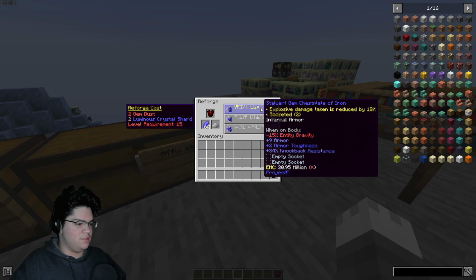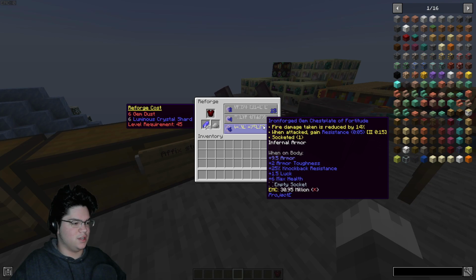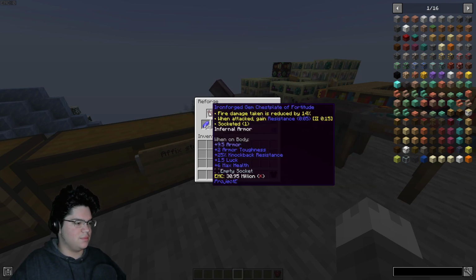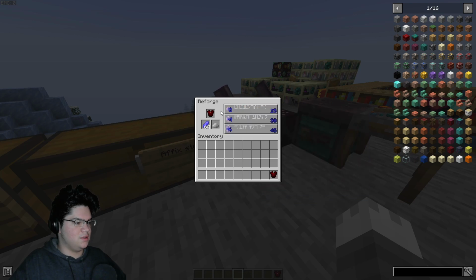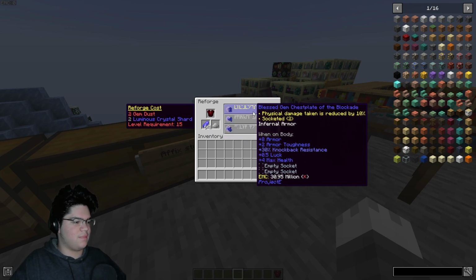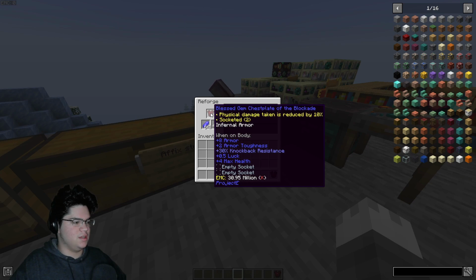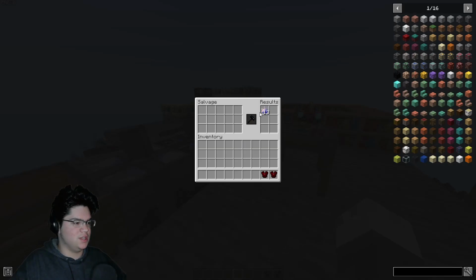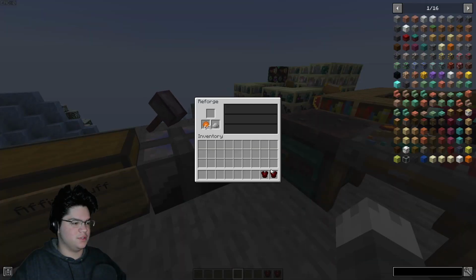We have this version that adds two sockets, and one socket. So it'll be random each time. So if I do this, grab that, put that in, as you can see, I have one socket. Do this again. You can do this an infinite amount of times to resocket them, but it does take gem dust if you are in survival. I'm in creative, so it doesn't matter.